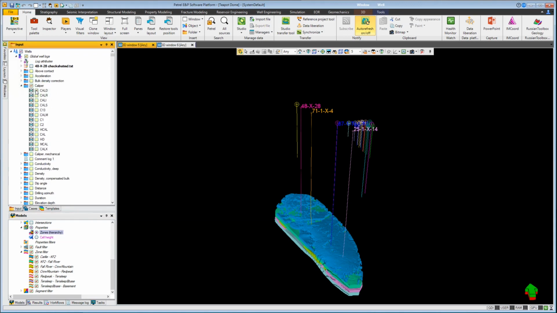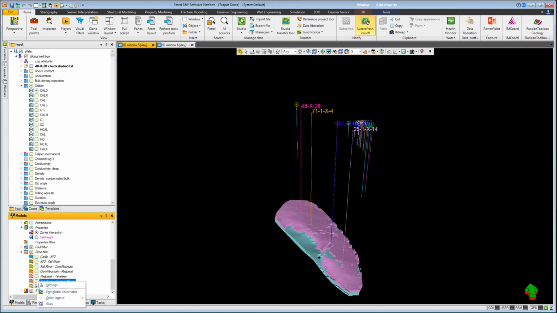The zone filter for 3D models is another example. This filter will toggle on or off all of the cells in a property corresponding to the geologic zones you select here. Be careful with this though. If you toggle off all the zones in the filter, then you will render the entire model properties invisible.